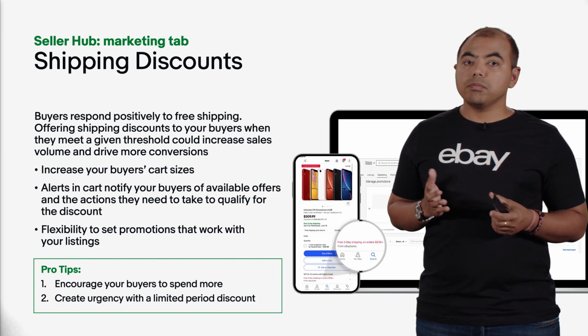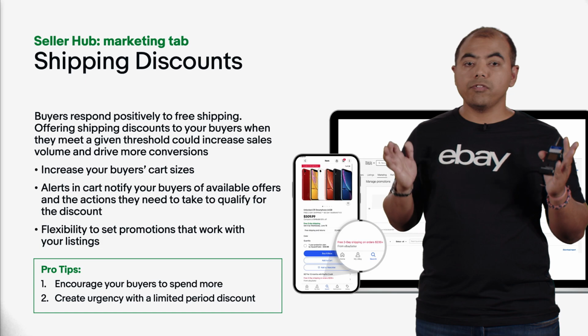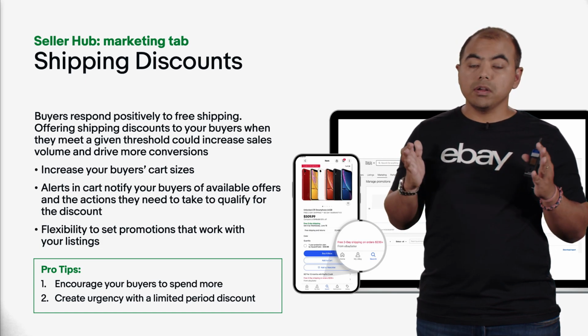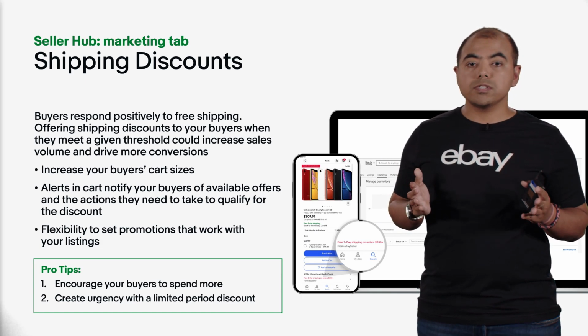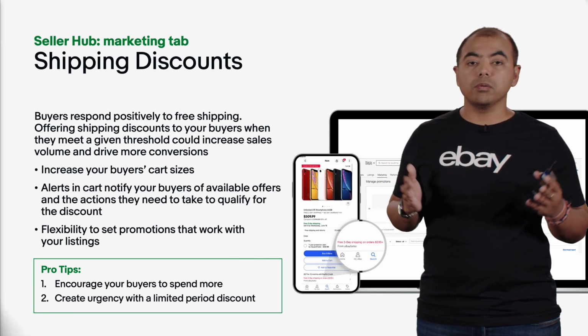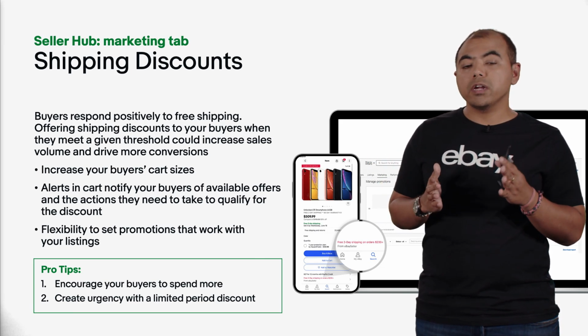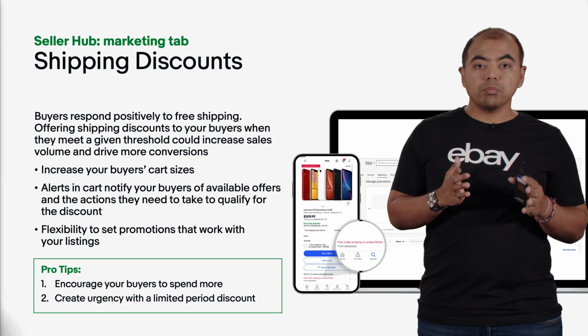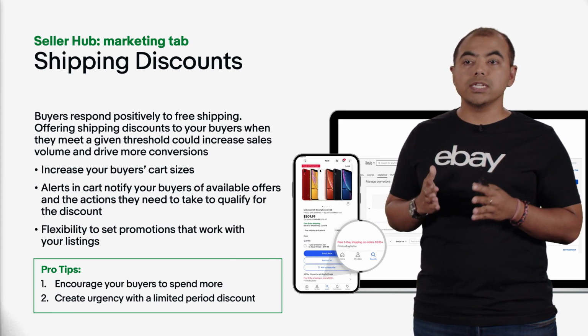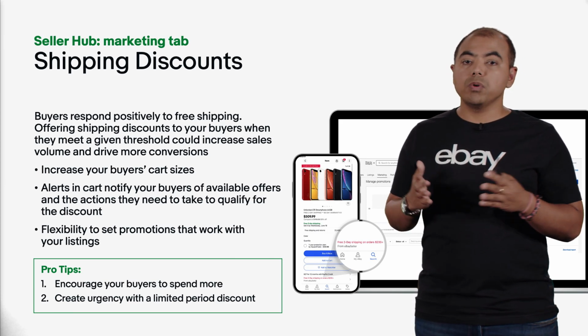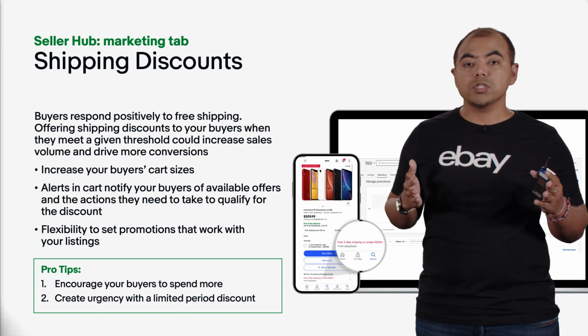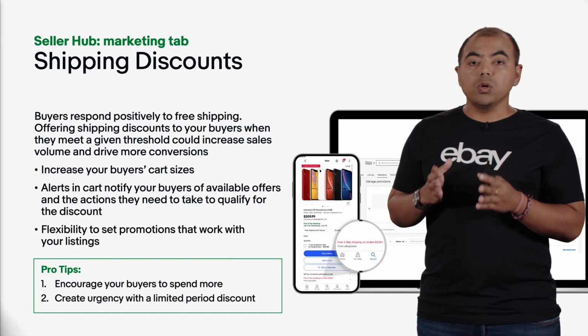Shipping discount, as everyone knows, who doesn't like free shipping? But we as sellers cannot just give free shipping for a $20 item if we are not a big business. You have to be very careful when you give free shipping, but you can use this promotion. You can set, for example, free shipping when someone buys more than $200, so that they see that you have that promotion.